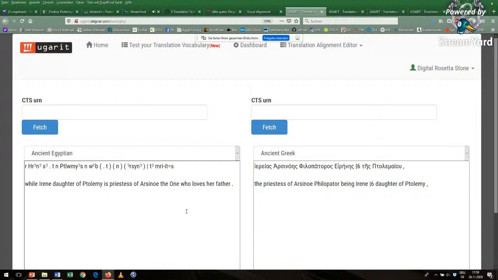One extra caveat: do not use these brackets, those square ones, because they will be recognized by Ugarit as XML codes and will be set into programming, so into code language. So never use these brackets, just use different ones. Unfortunately, it's not possible to use them. And if you have languages such as ancient Egyptian here, this is the transliteration of the Demotic version, you have to use Unicode characters. You can't paste in transliteration or anything which especially the Egyptologists are using. So that's very important to keep in mind.